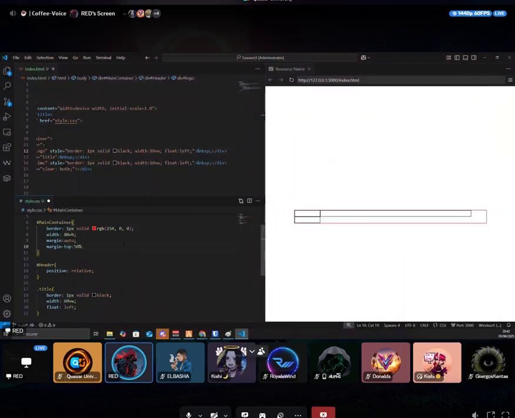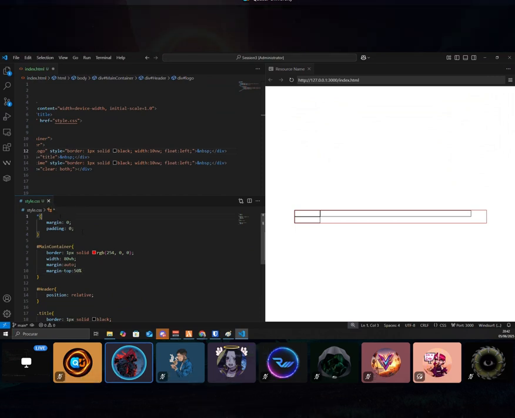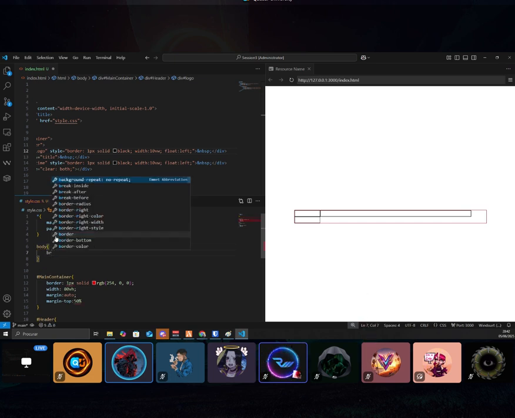So if we actually remove it and do this, it removes all the margins that are around. Let me show you an example. Let's open up body. Create a background for it.